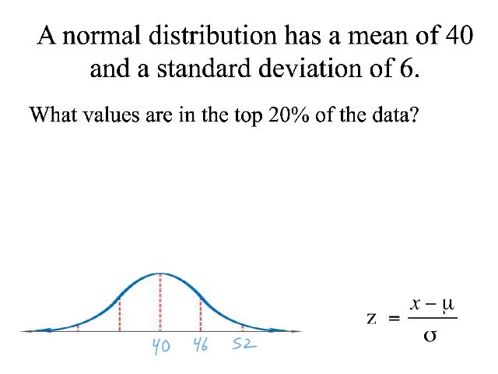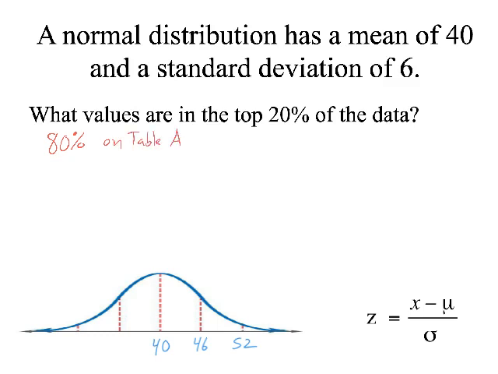So if we're really looking for 20%, we're actually looking for 80%, because table A gives us the underneath space. So if this was 20, let's just say that's 20% right there, table A gives me this part. So I'm actually looking for 80%. All right, so let me write that down. I'm going to find 80% on table A.